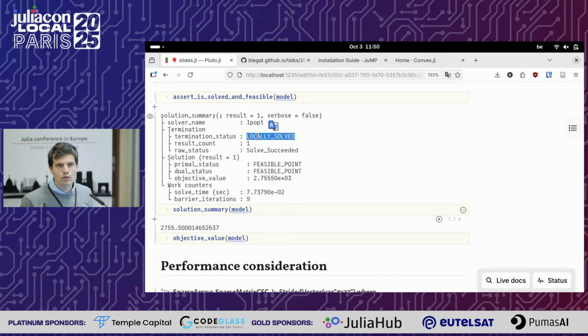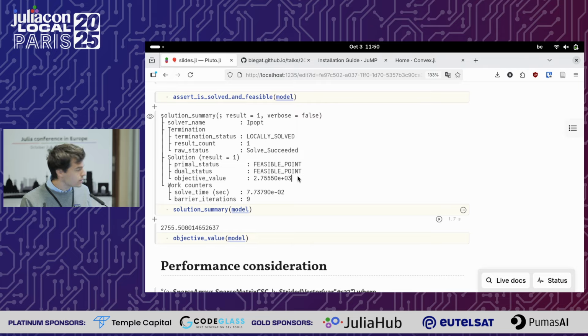Because if you know the problem is convex, then you know a local minimum is global. But IPOPT doesn't do any convexity checking or anything, and here I don't think it's convex. So it's just going to tell you it's a local minimum. But if you're happy with that, then it solves your problem the way you want it. And you can ask for the objective value. So in a sense, it has a feasible primal and dual solution.